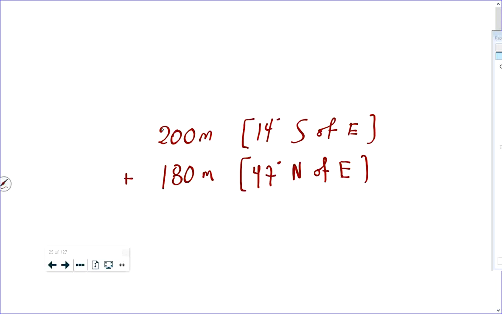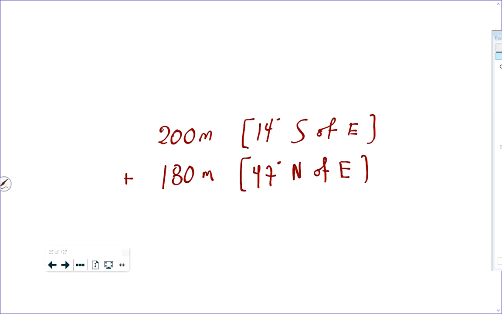Then you would open up that kind of flow chart, and you would say in your brain, are these two vectors in the same direction? Because if they are, I can just add the numbers. The answer is no. Are these two vectors opposite to each other? The answer is no. Are these two vectors perpendicular? The answer is no. So you don't have any skills yet in how you would add these.